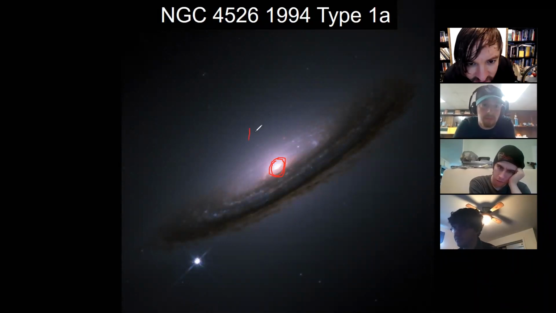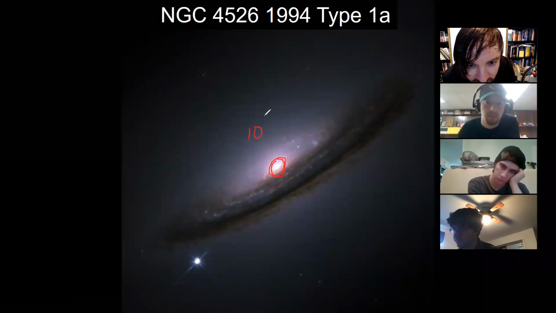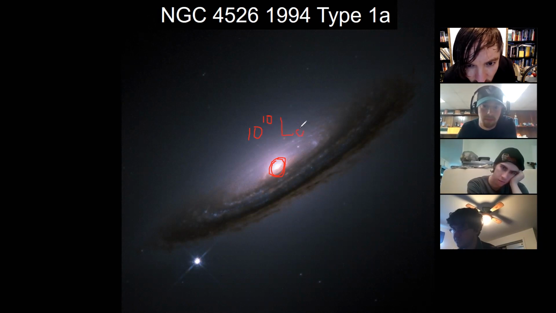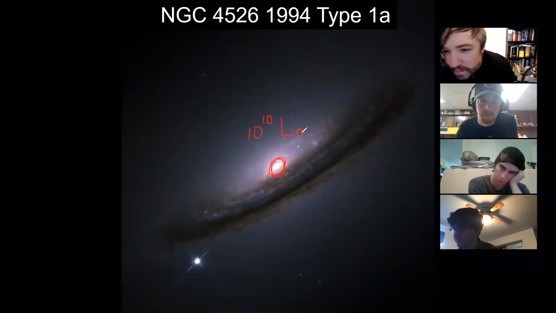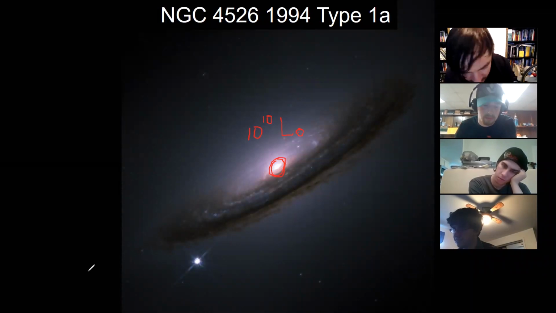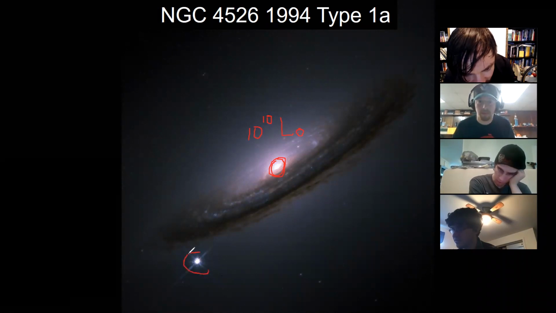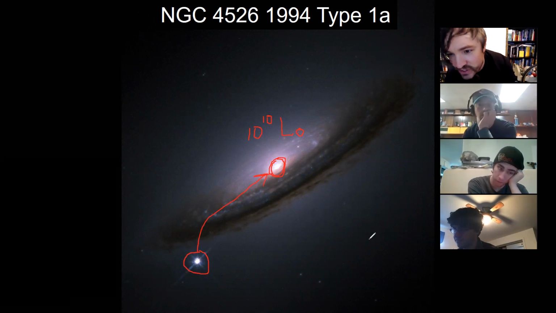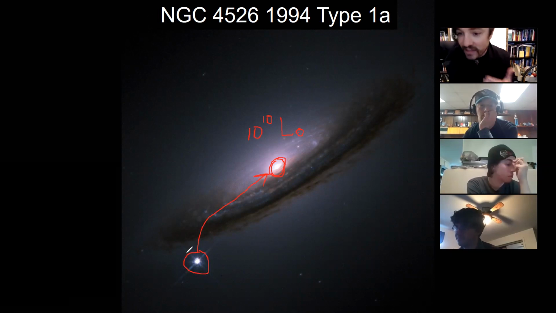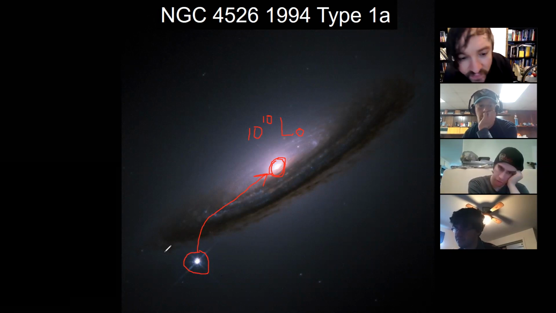So that little nugget that you're seeing there is probably close to 10 billion, or 1 billion, solar luminosities. Now, when a single white dwarf that's about 1.5 solar masses explodes, its luminosity, as you can see here, can rival the luminosity of 10 billion stars smushed together in a ball. And you can see these white dwarf supernovae at what we call cosmological distances, at distances at which the galaxies are increasingly farther away from the Milky Way. And because they always explode with the same mass, they always explode with the same luminosity.